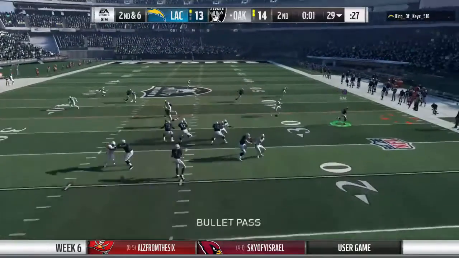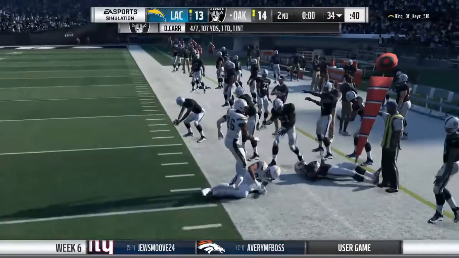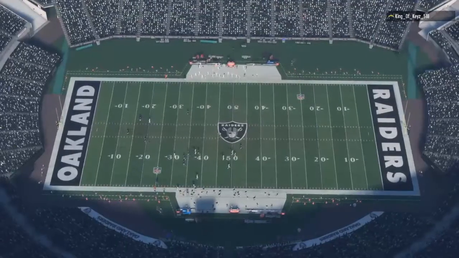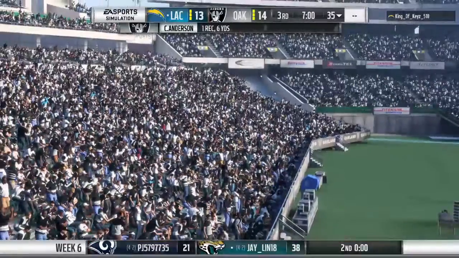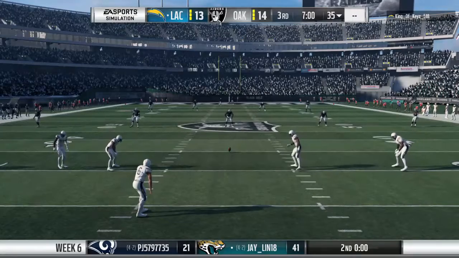The final shot here before half for Carr. A dump off to Anderson. And he gets this up to the 34 out of bounds there. So we've reached halftime here in Oakland with the Raiders on top, as we will send you eastward to Orlando and Larry Ridley. He's standing by with our EA Sports halftime report. Take it away, Larry.